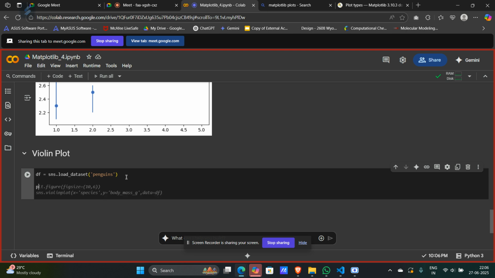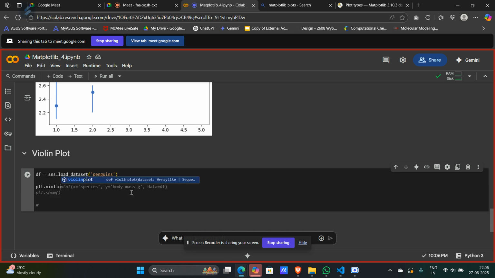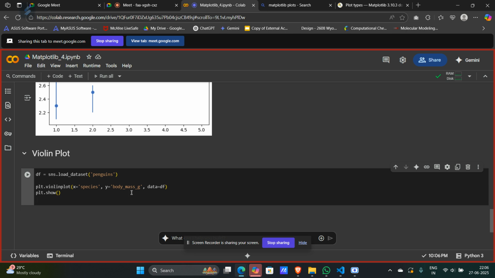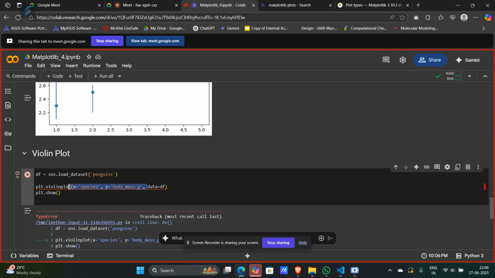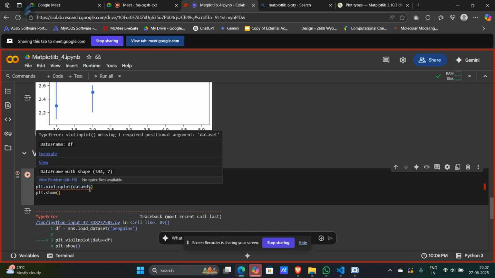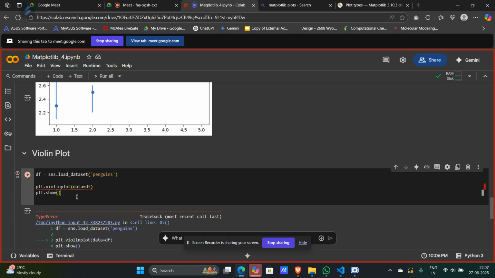And if I write plt dot violin plot, yeah, I think it needs some curation.